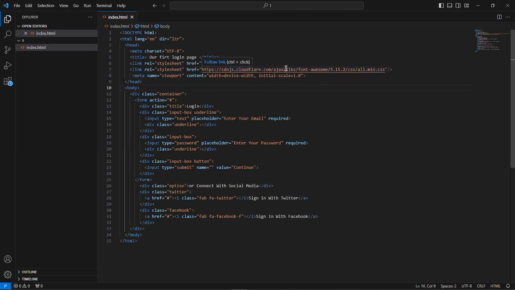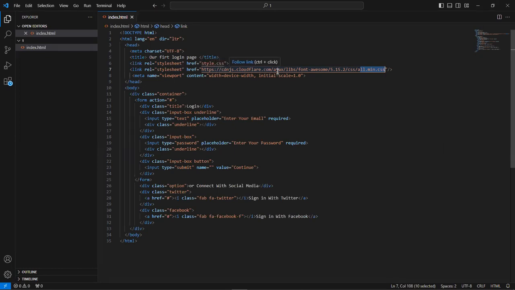So this thing gets this file, all.mini.css, from this folder, subfolder, and then on this directory. This is now like a website.com.